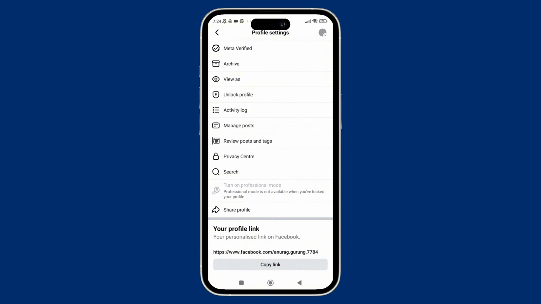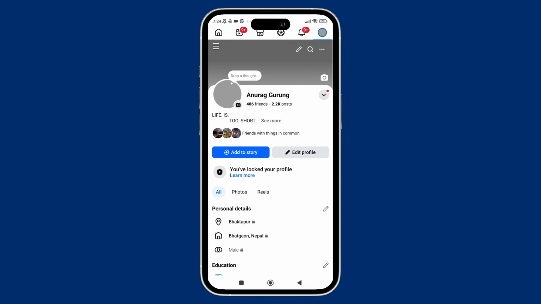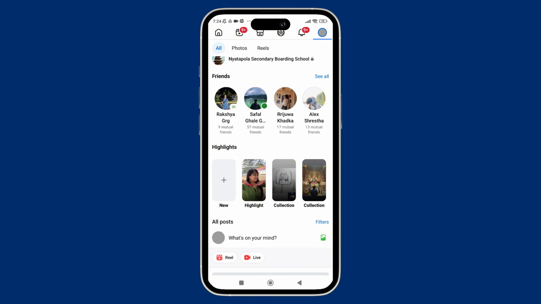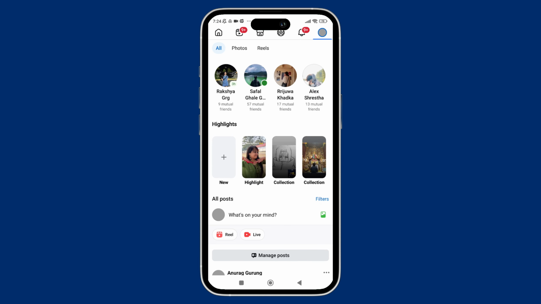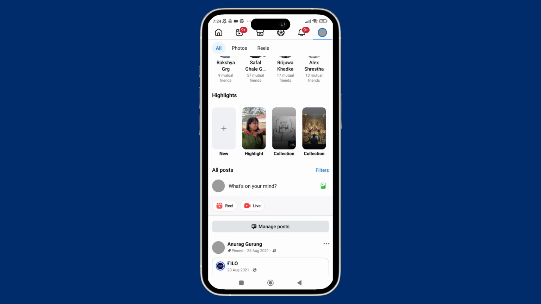And with that, moving forward to fix number two, that is to make sure that the post is pin eligible. So here in Facebook, you can pin text posts, photo posts, and video posts. But you cannot pin reels, shared posts, memories, or live events. So you can try creating a new original post and then pin it.